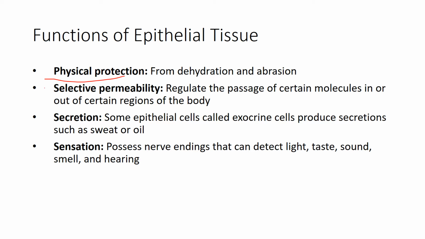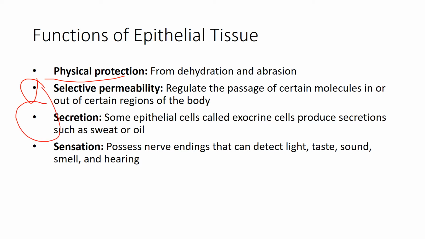Okay, another thing, selectively permeable. And so this means that there's a regulation of passage of materials. So think of it like the plasma membrane. It's going to regulate what's coming in and what's coming out. Pretty much it's going to be a semi-permeable membrane too. So it's going to allow some things in, but it will really keep a lot of things out.